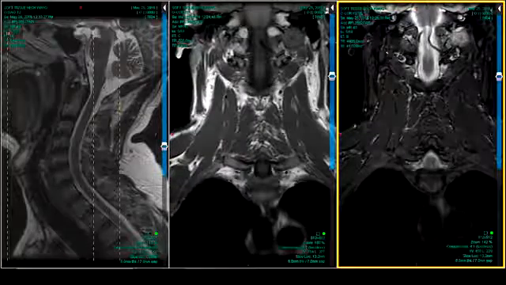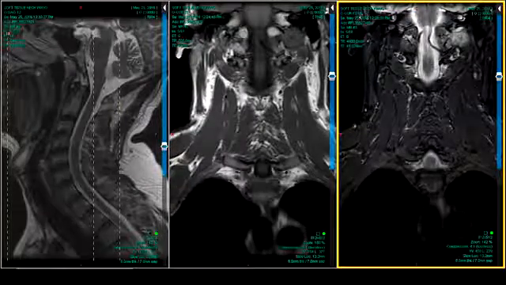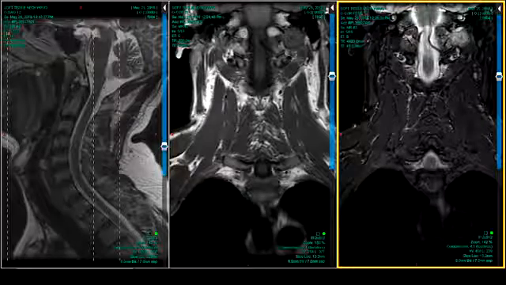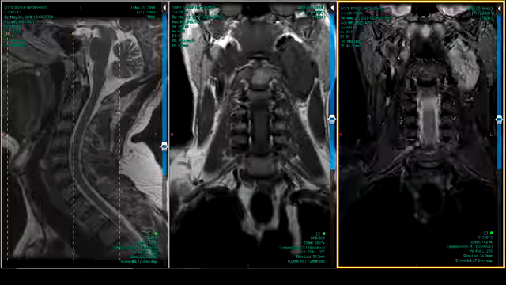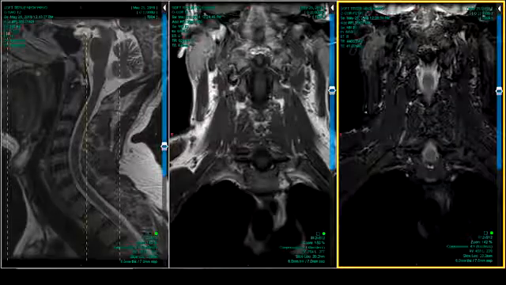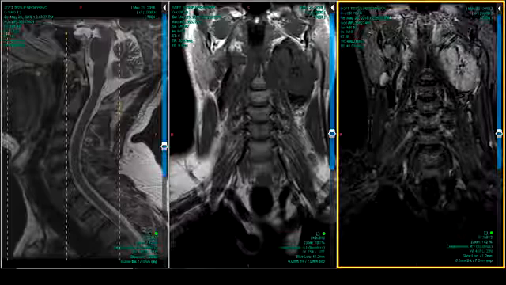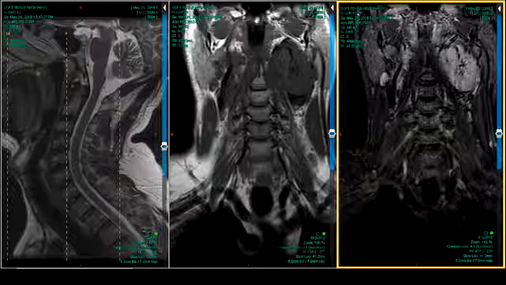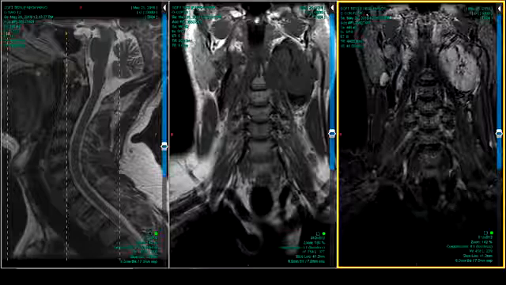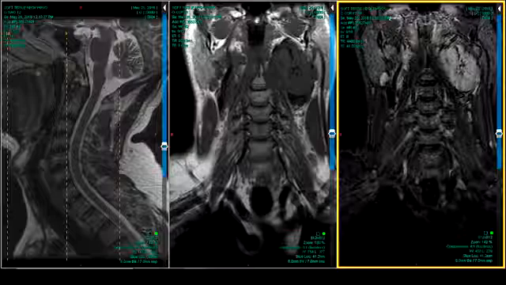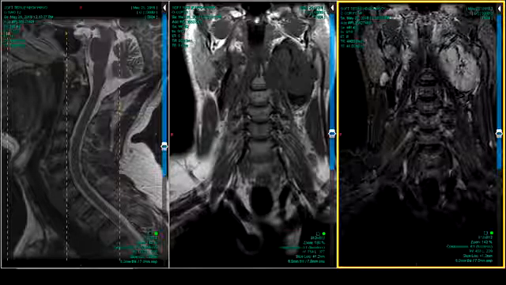I know General Electric labels all of their fat suppression STIR, even though they are not properly STIRs. They are actually something called SPECIAL. They don't put that in the name up top, at least on the older machines. And there is a difference between the two, although they're both types of fat suppression. One is spectrally sensitive, the SPAIR, the SPECIAL, and the SPUR, and the STIR is non-spectrally sensitive, used more frequently at low field.